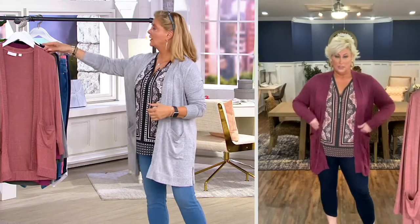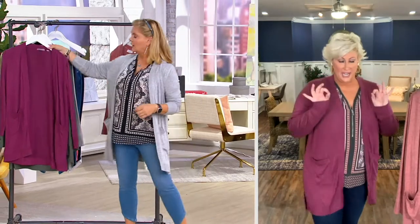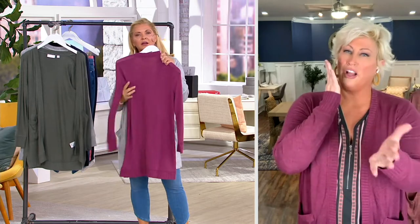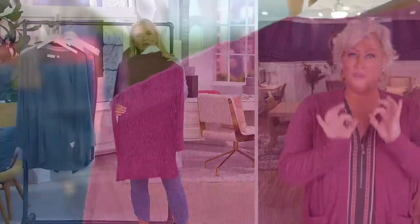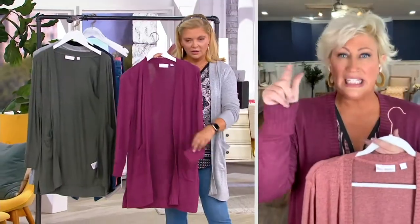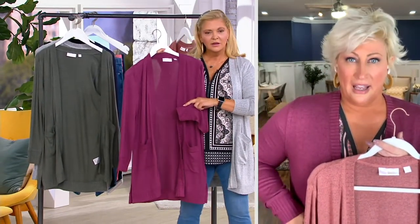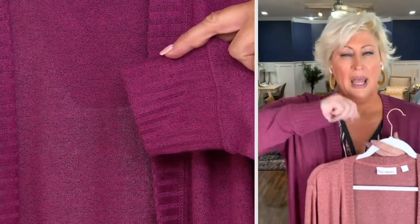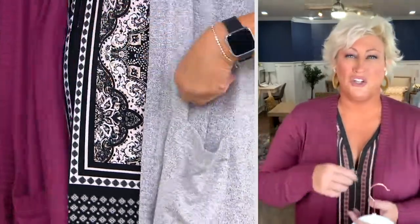It's brushed knit, meaning it's super super soft. We've done all the wearing and all the comfort — everything you need in a beautiful transitional cardigan, this is it. We're making emphasis on the rib: it's ribbed all around the neck, all the way to the bottom of the cardigan, all the way around, even the sleeves have the rib and the pocket has that rib. That holds its shape and looks very boutique and styled.